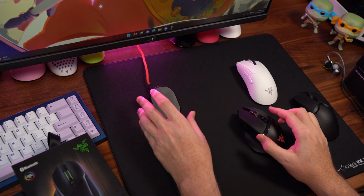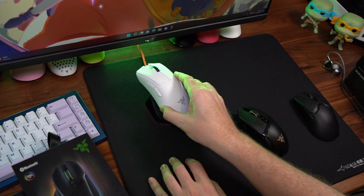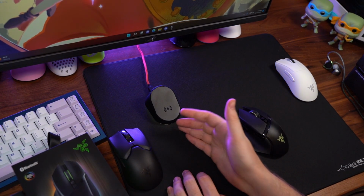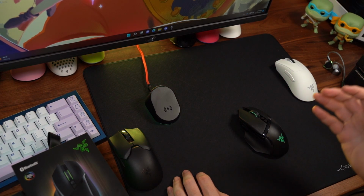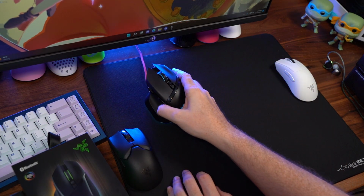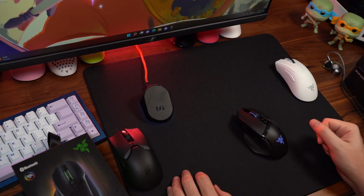but it just doesn't make sense to me that the only thing compatible with that wireless dock is the Basilisk V3. It doesn't work with the DAV3, it doesn't work with the Viper V2, and I think if you're going to be paying $60 or $70 just for that 4K Hertz polling rate, I would rather get the 4K Hertz polling rate dongle for 15 bucks and not worry about wireless charging my mouse. I am perfectly content with taking that USB-C cable and plugging it in at the front of the mouse.